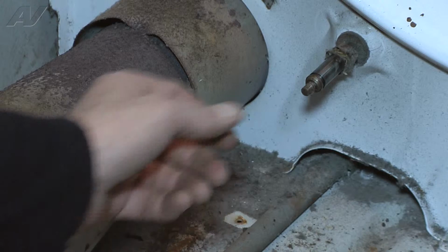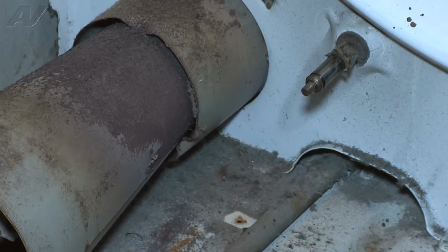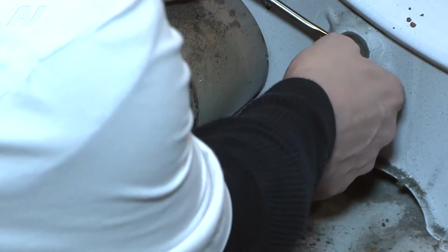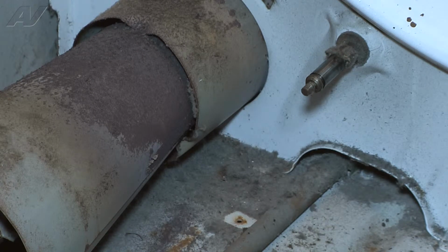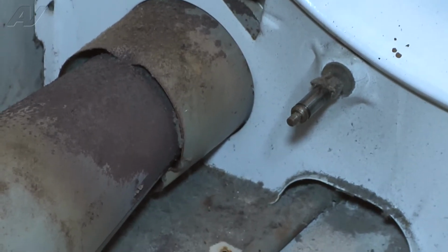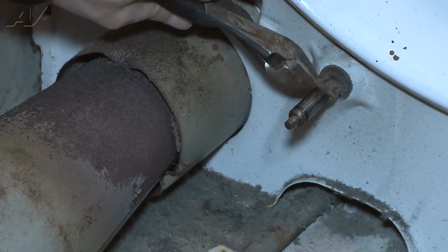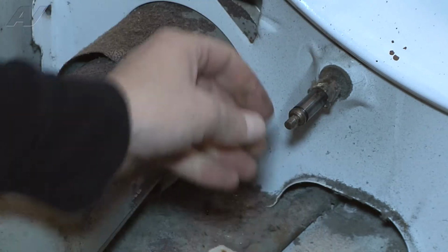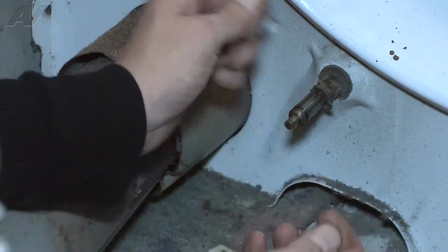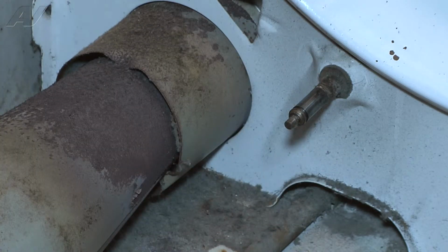You may not be able to openly see it, but it is back here behind the lint and a little bit of grease that's on there. So we're going to go ahead and remove that one now. And for this one, since I have replacements that come with the kit, we're going to go ahead and cut this one off, and remove it and discard the pieces that have come off.